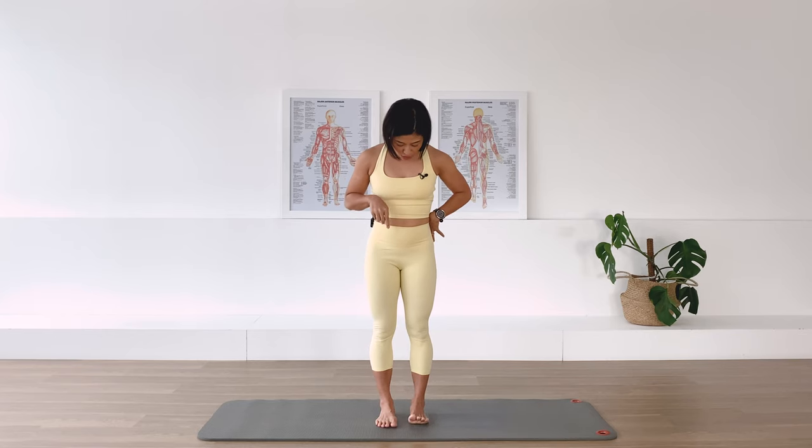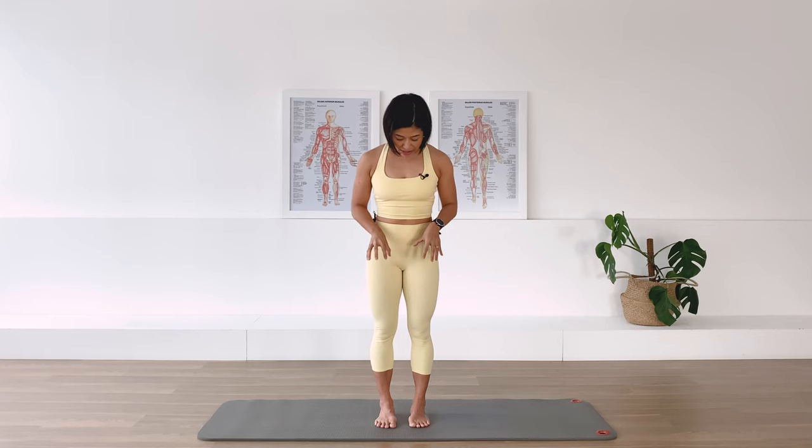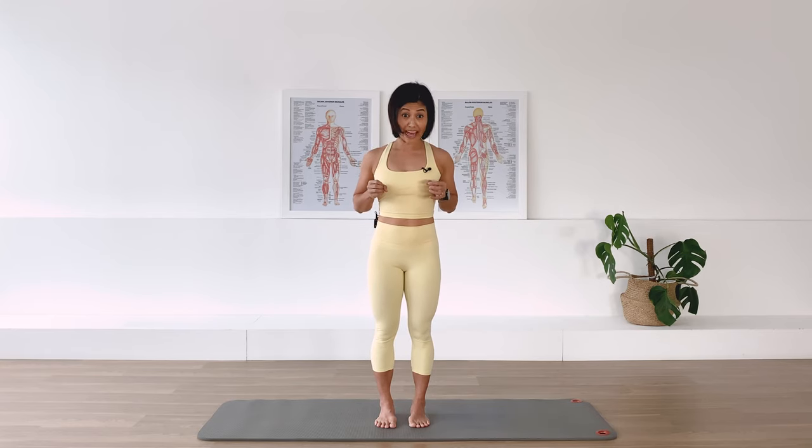I want you to look at your toes and see if you can spread your toes as though they have roots, and the roots are going to seep through the ground and really anchor you down to the floor. Almost sinking you like quicksand here. But at the same time, once you have those toes spread out to the floor, you have an uplift, a lifting energy through the arch of your feet. So find the arch of your feet. You have a root of your toes down to the floor, but you have an arch lifting up off the floor. So it stops you from actually sinking, right? The arch wants to create a little floating sensation off the ground.